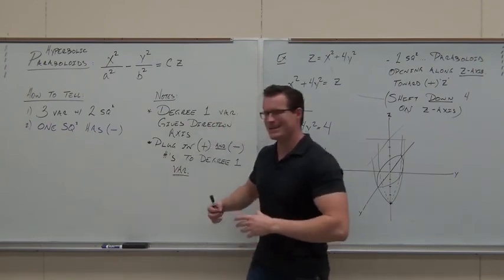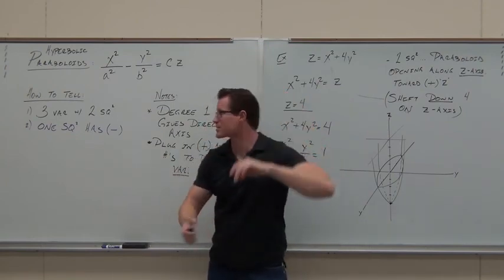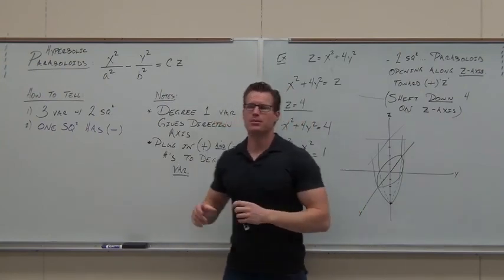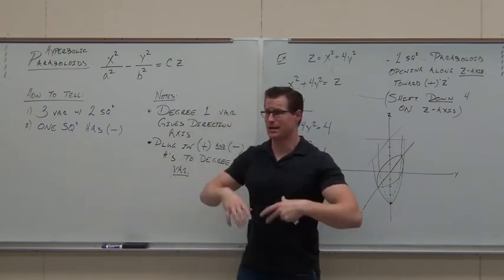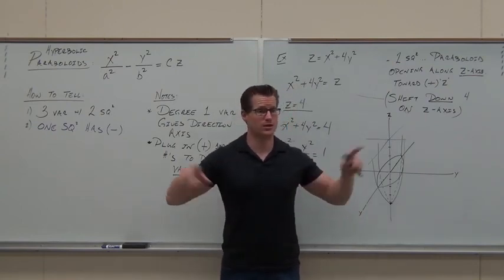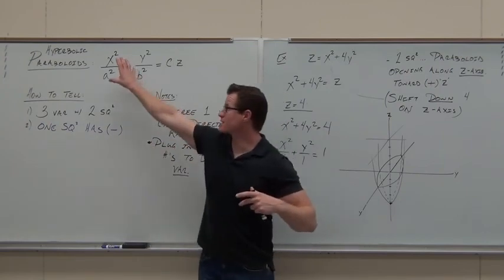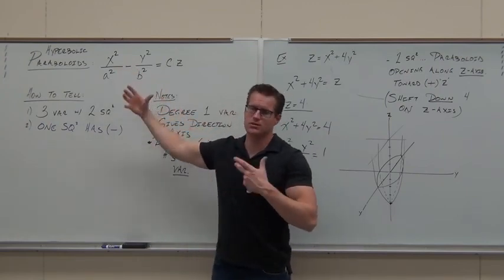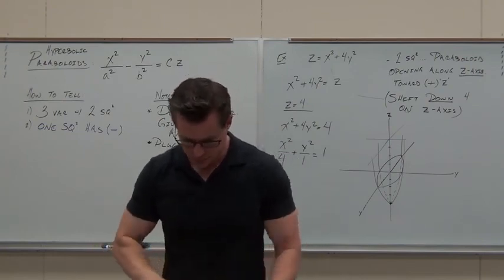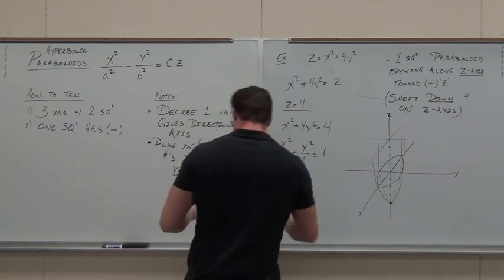So the whole idea, it's still going to travel along the axis of the degree 1 variable, no problem. How you're going to figure it out: plug in some positive numbers and negative numbers of the same value, typically, and then we're going to get 2 types of hyperbolas, some along the x-axis, or in the other case, the y-axis. Let me show you an example that's going to really clear things up.